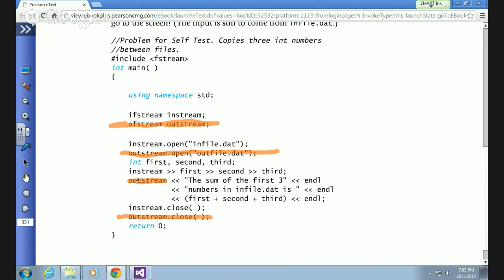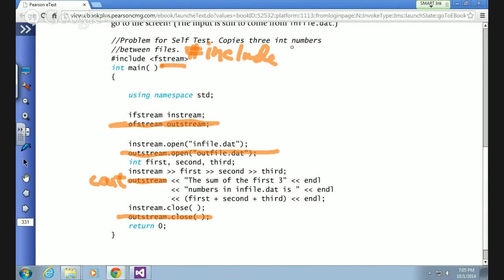You just need to change it to cout and include iostream. If we change this outstream to cout, that's going to send the output to the screen instead of some file. And technically, if we include fstream, we don't need iostream, but it doesn't hurt to include iostream as well.